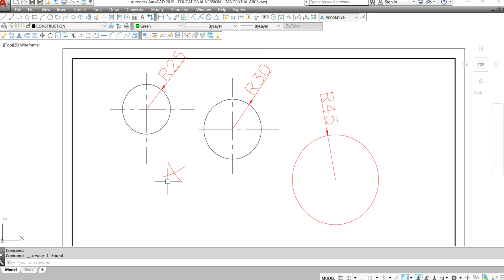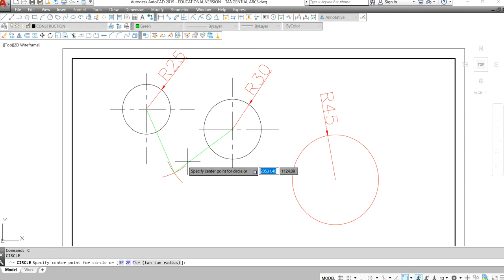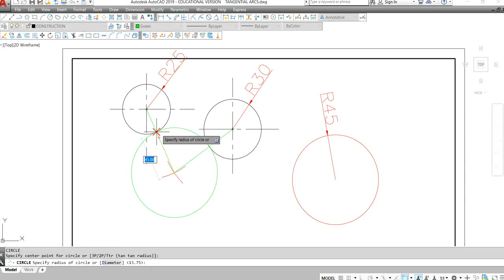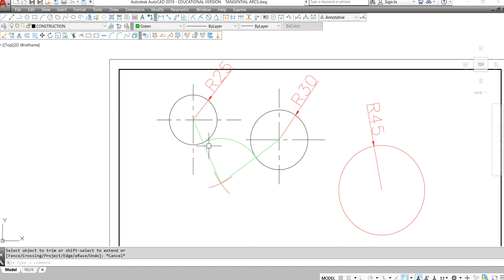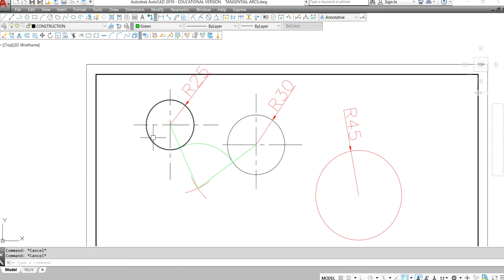So, before we continue, when you find the center, you need to draw a line from here to the center of the 25 and another line from this center to the other circle of the 30. These two lines I did in green are very important. They are called the points of contact. It means that the arc I need to do is gonna start from the first line and end there. So here I have an arc which is continuous.